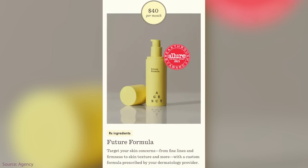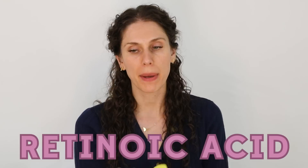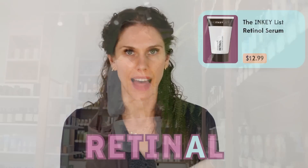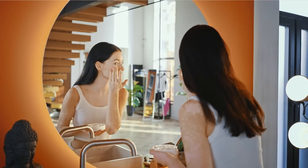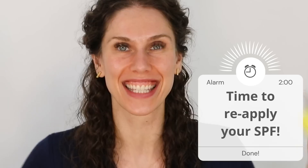This future formula from Agency is again custom blended to me. Mine has tretinoin, which is retinoic acid, otherwise known as all-trans retinoic acid — it's the potent, prescription stuff. But if you don't want prescription options, you can get retinol over the counter. Retinol, retinal, retinoic acid esters, and things like that are ingredients you can find over the counter without a prescription — they just take longer for your skin to convert into the potent types. But those over-the-counter types basically turn into the same end ingredient: all-trans retinoic acid, causing your skin cells to turn over more. If your skin is recreating new cells deep down in the dermis — in the papillary and reticular layers — and those fibroblasts are pumping out new skin cells, that can help remodel the skin to help with acne scars, pigment, and active breakouts. There's a reason retinoids are considered the gold standard in dermatology: they are great at what they do.